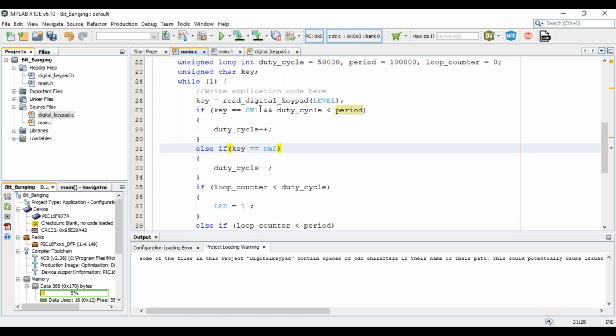Similarly, in case of decrement, how long should I be able to decrement it? Do you think I should decrement even after reaching 0?